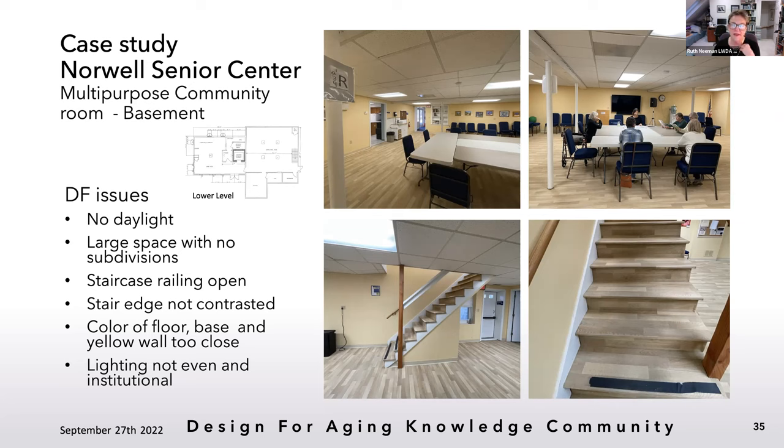So in this case, sometimes the color of the wall and the color of the floor, in some of these images, they look too close together, but in some of them they don't. So I assume that it's more like the light and the photograph that makes them, but the idea is not to make them the same hue, even though they are different. This is paint and this is the fuzzy floor. The way to figure out if they are contrasty enough is to take a photograph, take it all the way to black and white. And if the gray looks really the same, that means that they're in the same family and not contrasty enough like the situation up in the first floor.